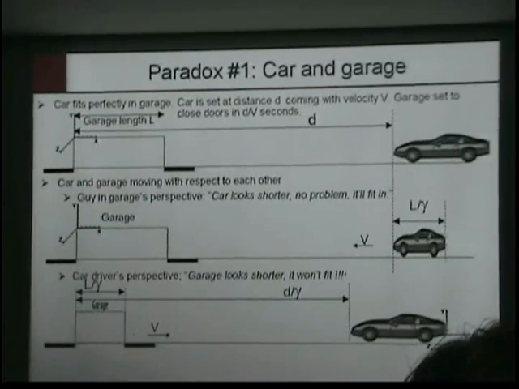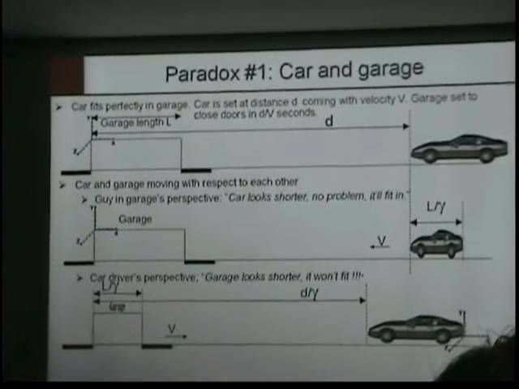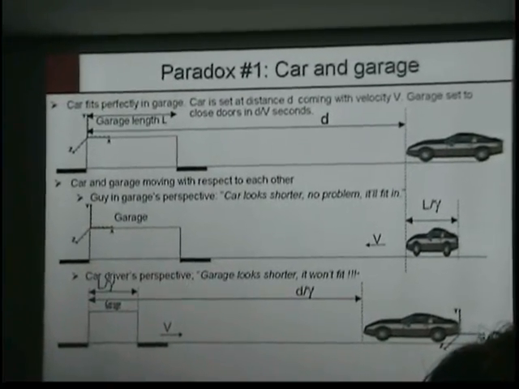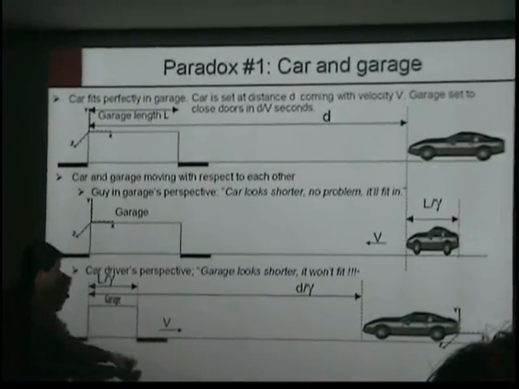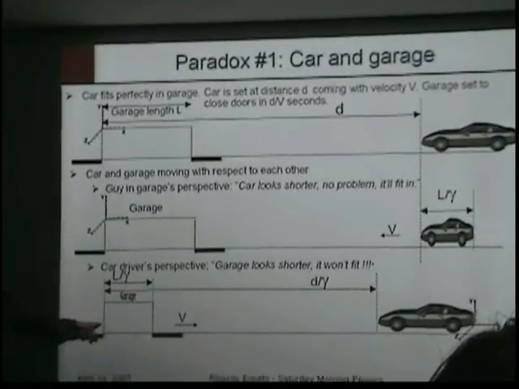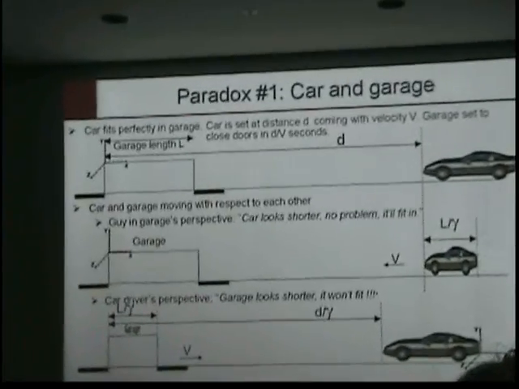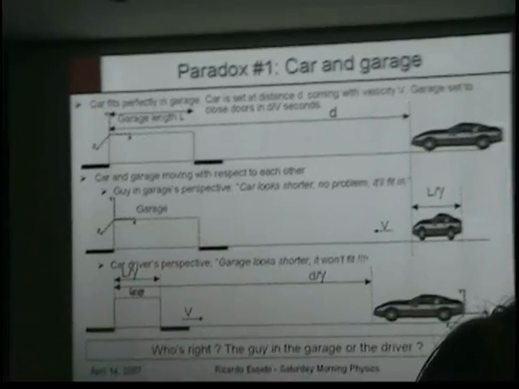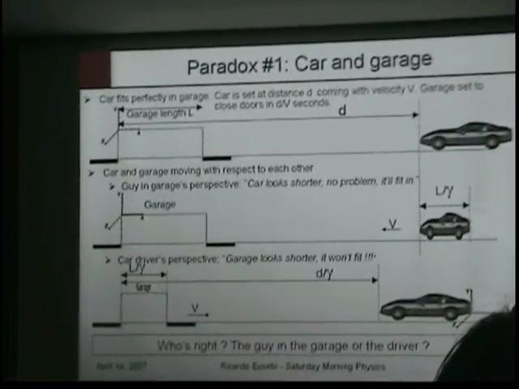No problem there. Now the car driver is a little worried because he sees the garage looks much shorter. And he knows we're going to close both doors at the moment his front is in here. So there's a problem in here. So who's right? The guy in the garage or the driver?